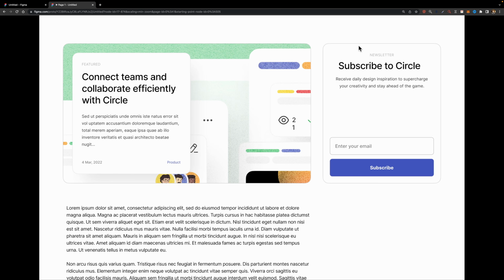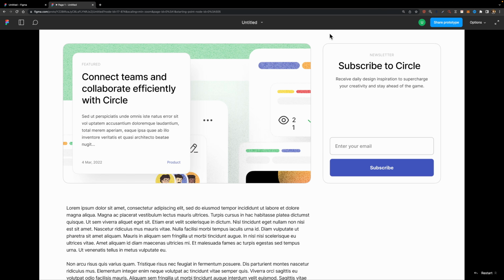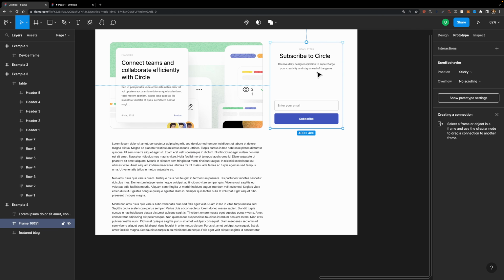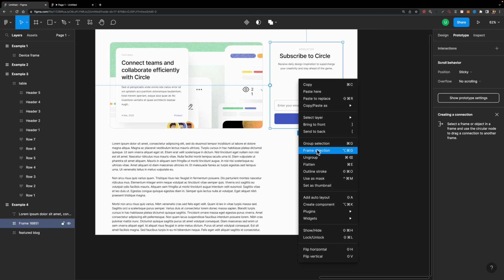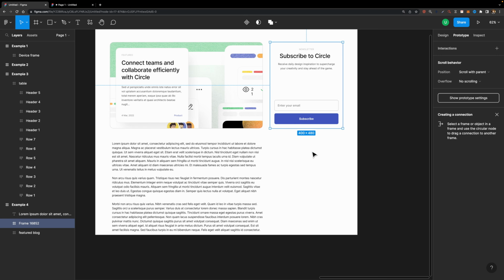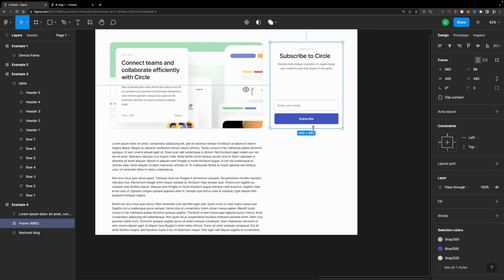However, it's a good idea to have some top margin, right? To fix this issue, I can put this card inside another frame, click on frame selection, just like this. And then I'm going to enlarge this frame. I'm going to hold down Control or Command, left click and drag, just like this. Now I'm going to select the frame inside, just double click on it and align it to the bottom of this frame that we just created.